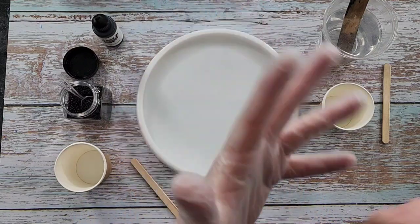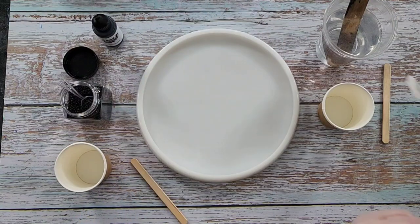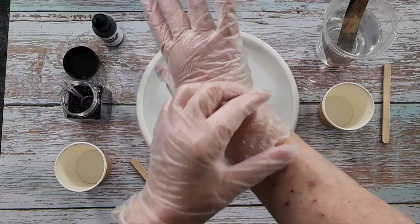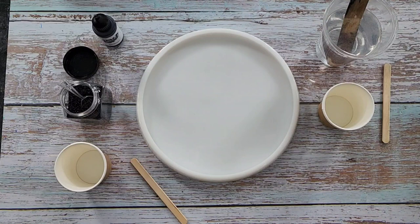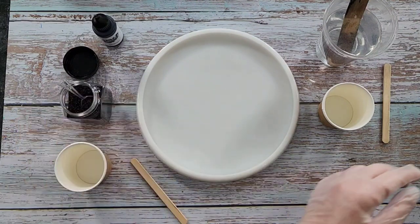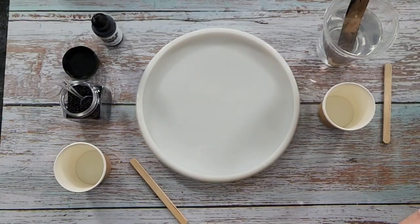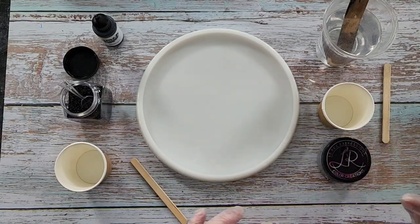Now, I am going to attempt, and I say attempt because I'm going to try and do, those are scratches, if you're wondering what those are, little puppy scratches. I'm going to try and do a metallic silver bloom. I've had this sitting in some hot water just so that it can soften up a little bit.